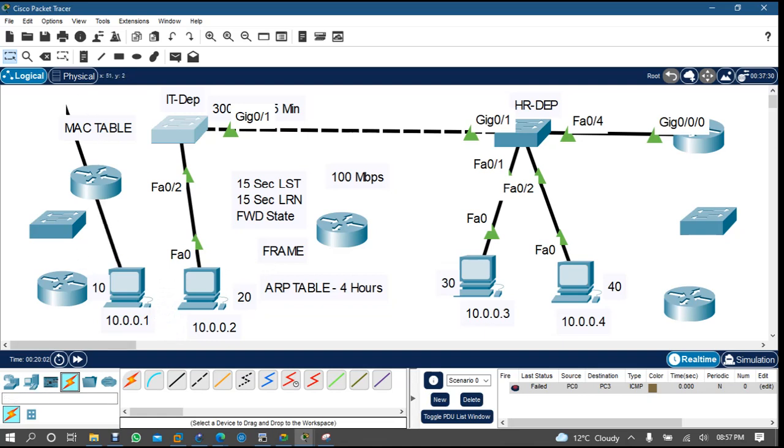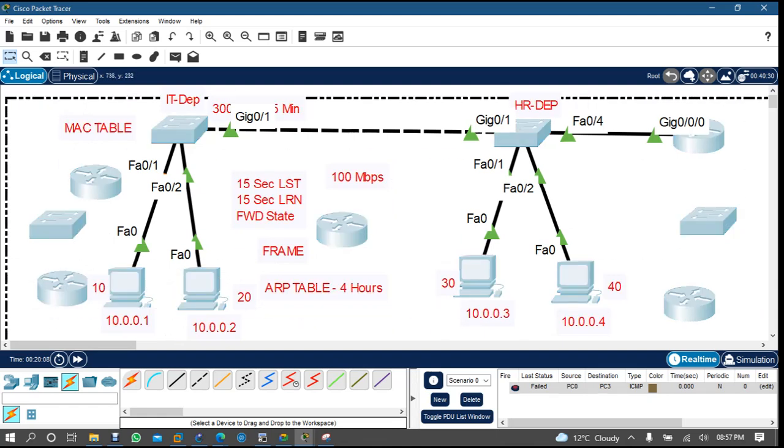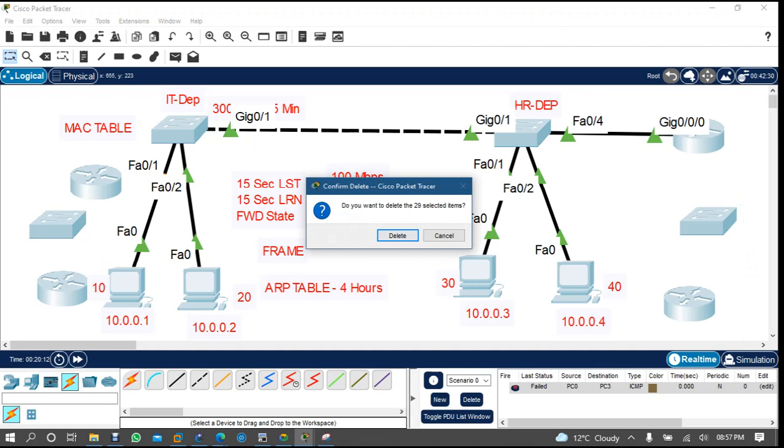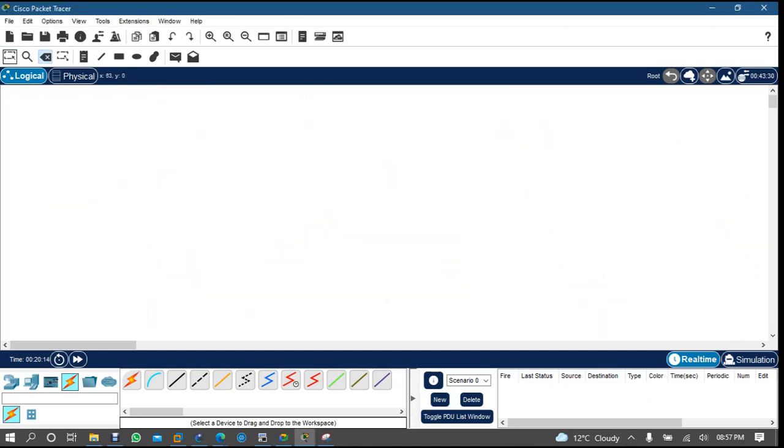Now what we can do, select all the devices and just delete it, because to see broadcasting behavior, this Packet Tracer is good, but in a configuration part Packet Tracer is not good.